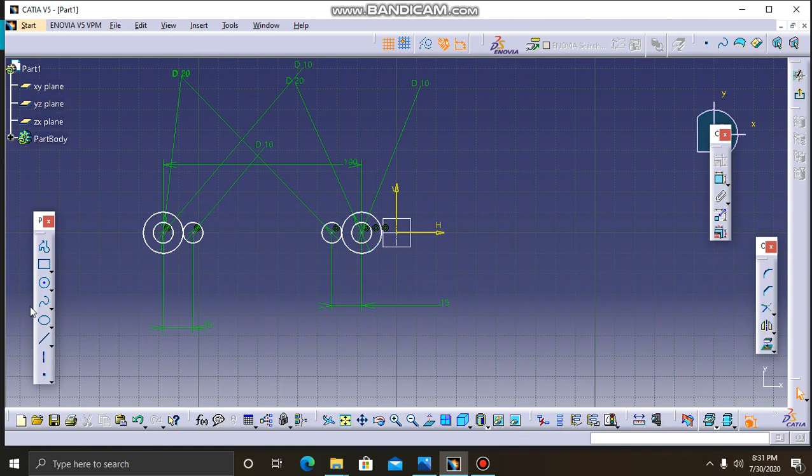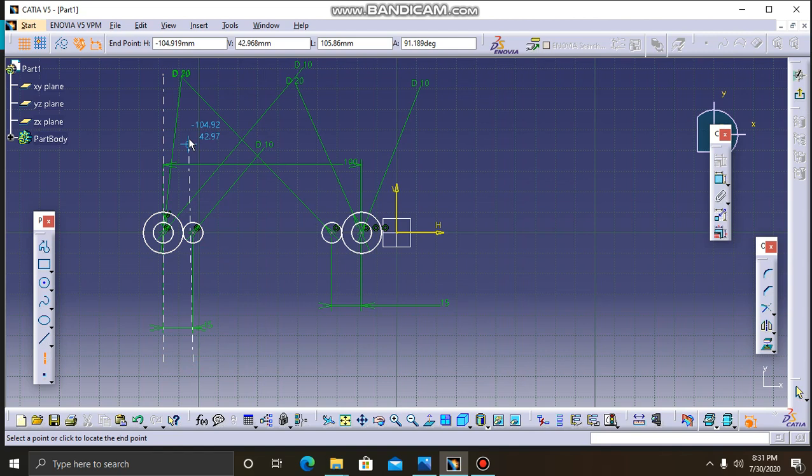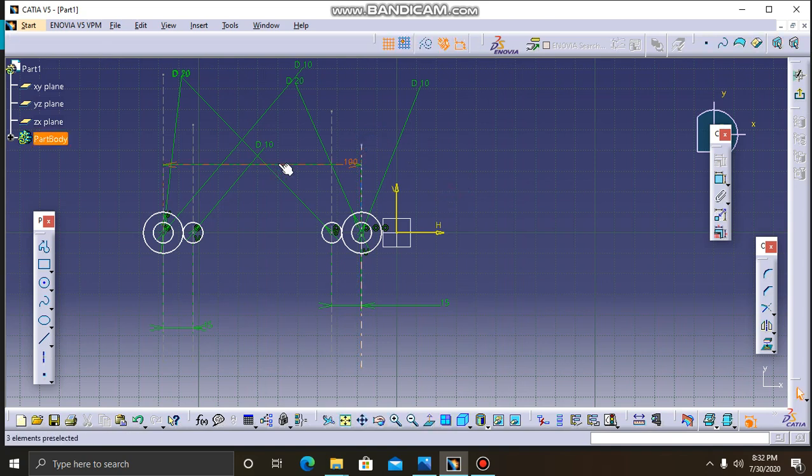Now we have to have the axis line for better trimming. It should be trimmed. See, I am roughly drawing an axis line to the center. I am drawing an axis line for all those 4 points of the circle. If you want, you can also do that, or else you can draw a line. Since this axis line is just a reference line, it will not come into account while you are executing your workbench.